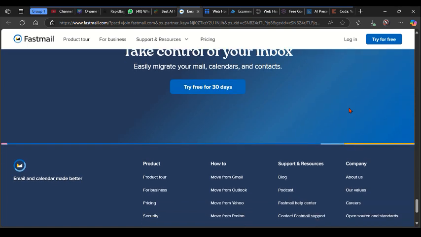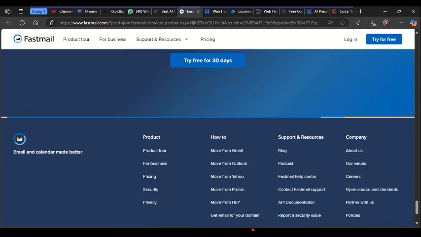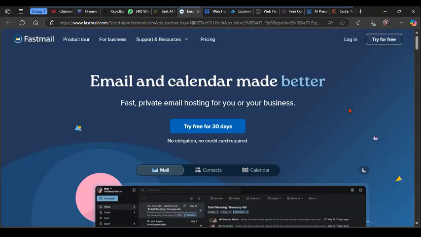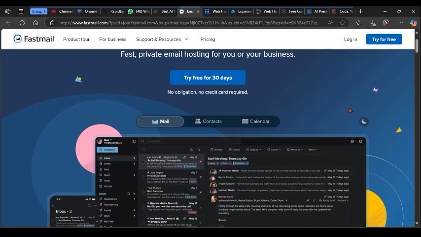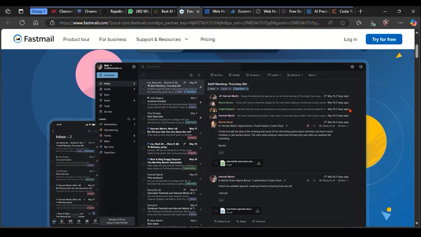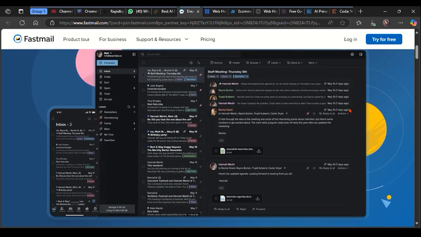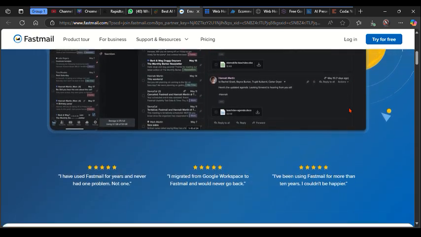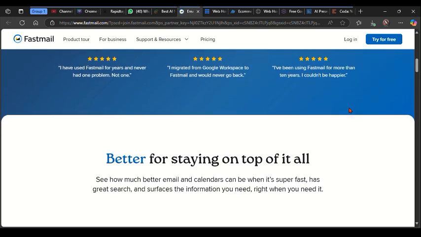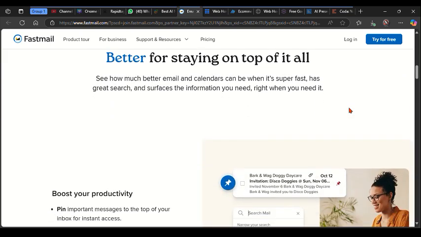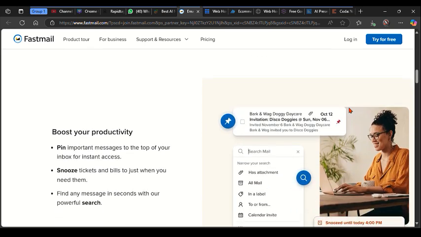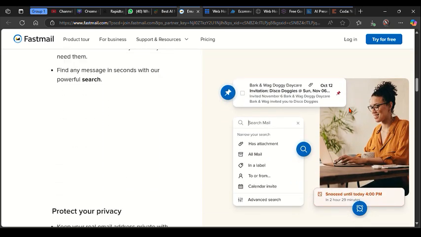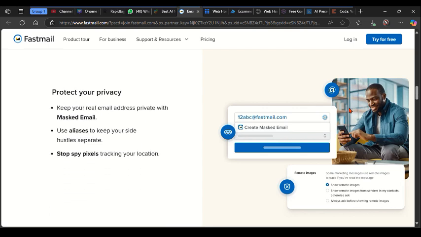Now, talking about the key features of this platform, Fastmail stands out with features designed for users who value privacy, control and efficiency. In this video we're going to explore some of the best features that make Fastmail a top choice. One of these best features is custom business email, together with the ability to create temporary email addresses, together with contacts and a calendar. It also comes with a key feature called migration.